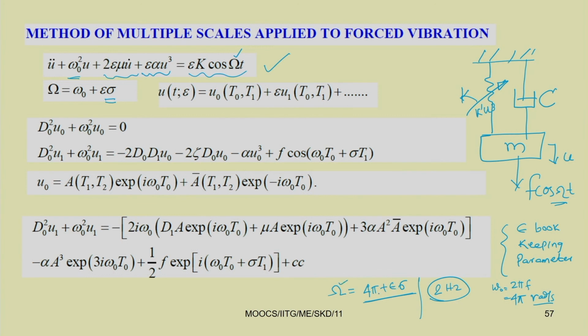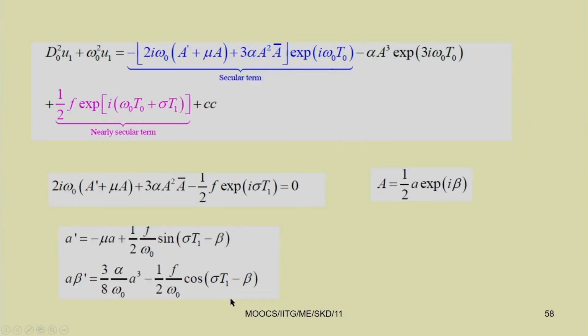So, pi equal to 3.14. 4 into 3.14 plus epsilon sigma becomes 12.56 plus minus epsilon sigma. We can take near to this value, that is, we can vary the value of omega, for example, from 12.75. Let us vary this omega from 12.75 to 13.25. This way we can vary.